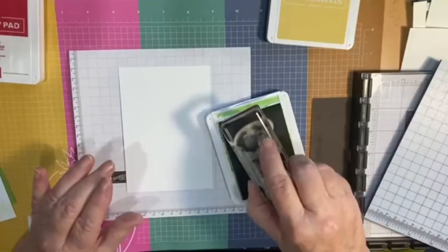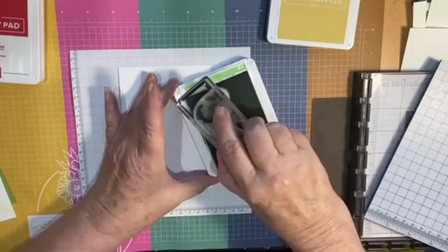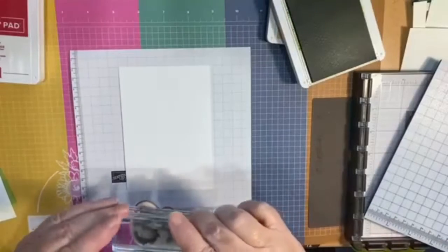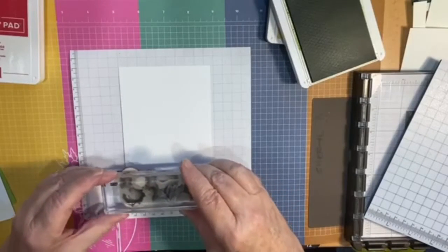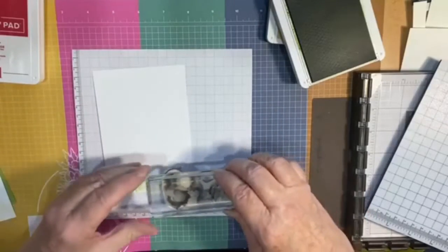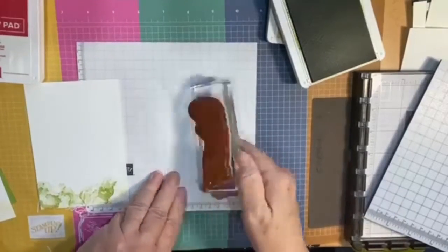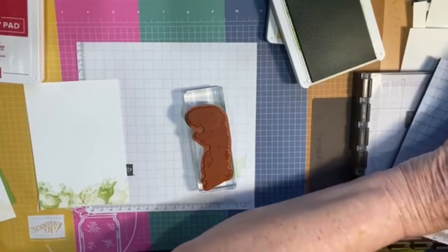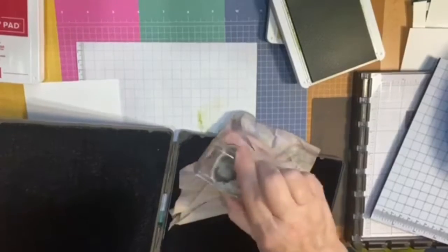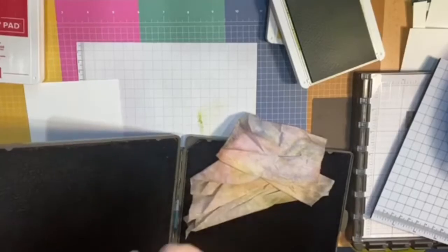Now I've got my Granny Apple Green, and all I'm going to do is, like the name suggests, rock and roll. And that's pretty good. So you get a kind of a greeny yellow look. So now the only thing is I'll have to clean my stamp off because I don't want to put green. Don't mind my raggy, my dirty old baby wipe there. I don't want to put green in my So Saffron ink, do I?